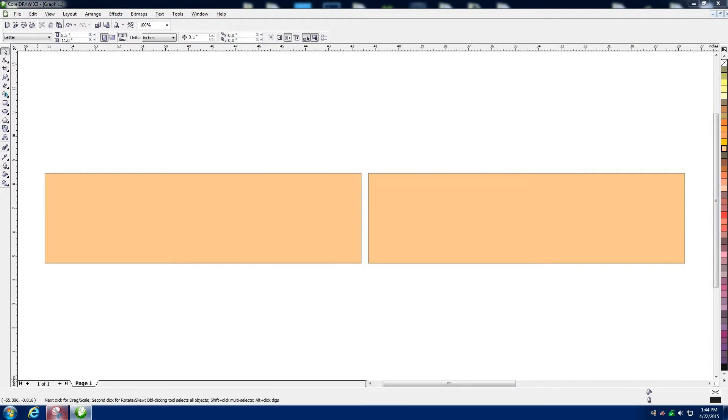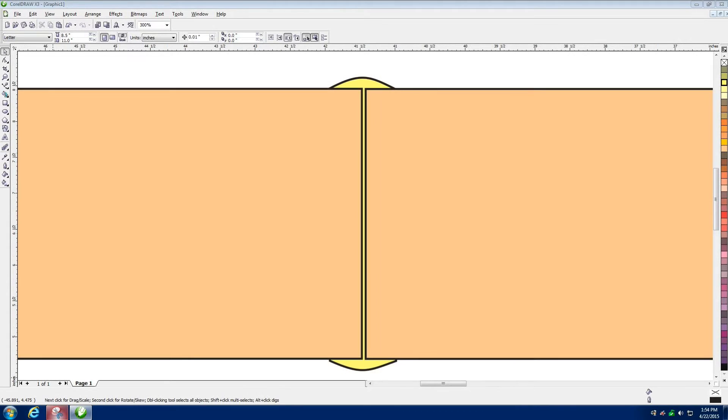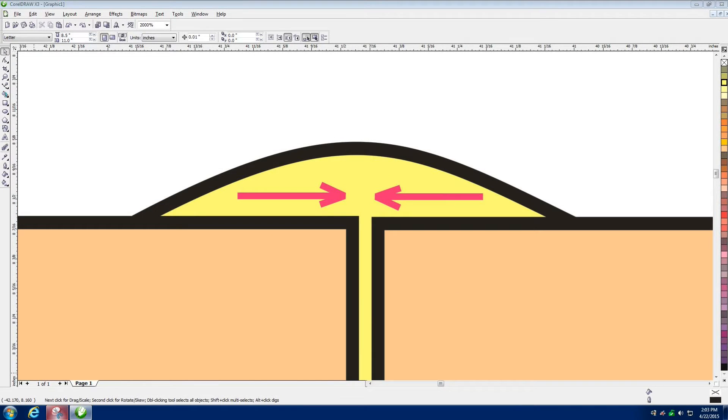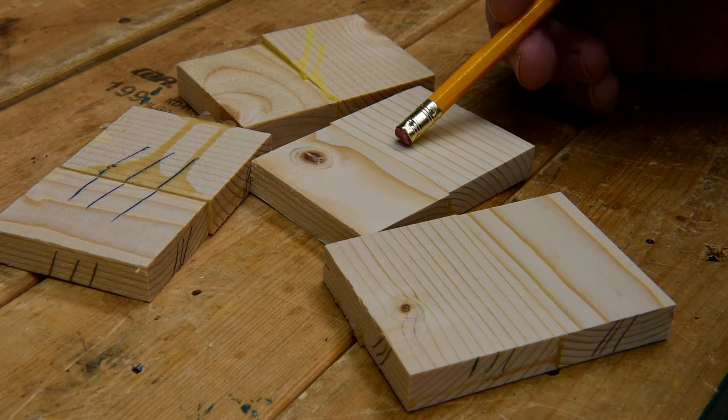These two brown squares represent the two pieces of wood, and the yellow represents the glue. When I clamped the two pieces together we had squeeze out, and I'm concerned that if I don't remove it, it might spoil the test. This is all about joint strength — the idea is that the joint is supposed to be stronger than the surrounding wood. In other words, it'll break somewhere else, not at the joint. At least that's what they say. I've never actually tested it out before until just now.